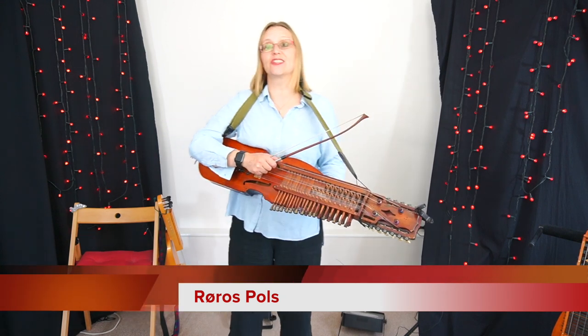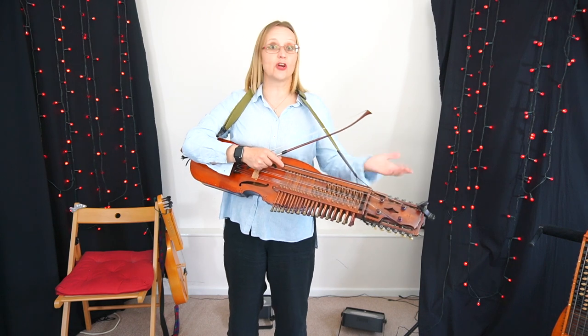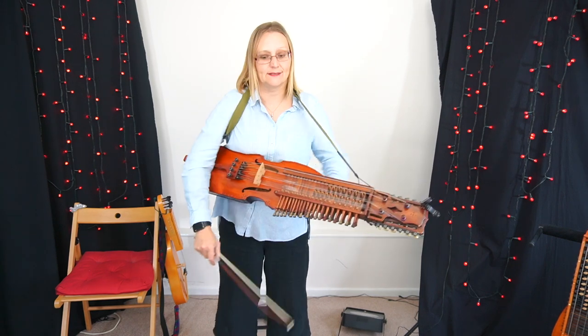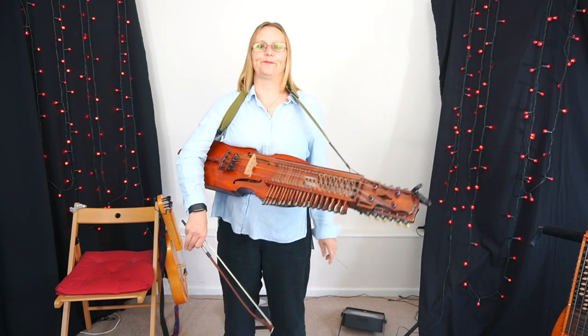Today we're going to do Røros Pulse. It's a type of polska, it's from Norway, and Røros is in fact in Norway. Just over the border in Sweden from Herjedalen, over Norway.